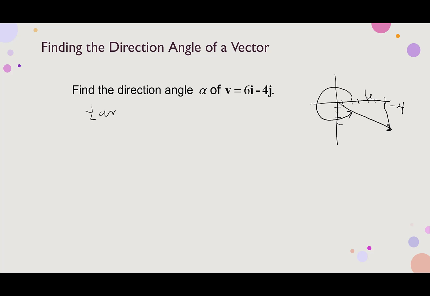So we're looking at tangent. If we call this alpha, it'll be negative 4 over 6. So that reduces to negative 2 over 3. So we're going to find tangent inverse of negative 2 over 3. And this is not something that comes from the unit circle, so you do have to use your calculator. Again, I'm going to go to degrees. I think it'll be easier if you go to degrees. So when you do that, you're going to get that alpha is negative 33.69 degrees.